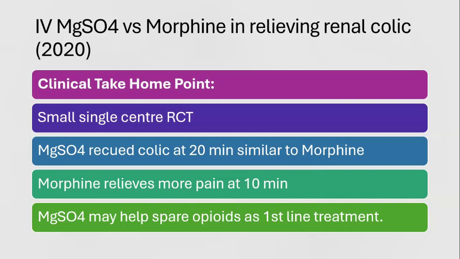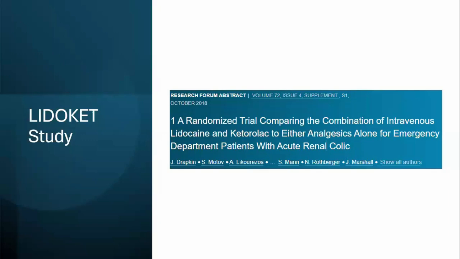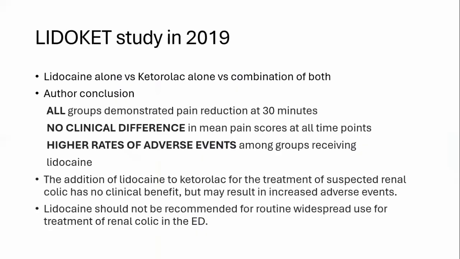Another study that made some headlines was the lidocaine study. And that was a randomized controlled trial where they looked at lignocaine versus NSAIDs. And that was actually published in the Annals of Emergency Medicine. And all of them had pain reduction at 30 minutes, but obviously the lignocaine group had higher adverse events. So it's not recommended for use. Okay, so don't give your patients IV lignocaine for pain relief for renal colic.